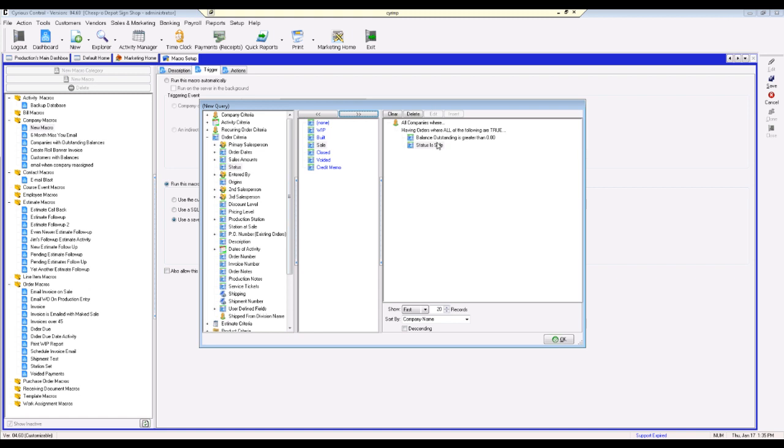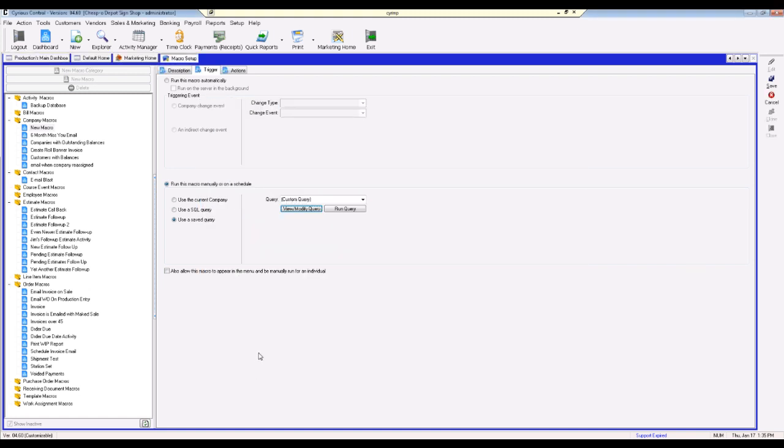Remember, you have to have both of those because you don't want to send out a statement to someone who owes you money but the order's in the WIP status, because they don't really owe you that yet. Or you don't want to send out a statement to everyone who has an order in sale, because some orders they may have already paid for. They may have put a 100% deposit on it. So there's no outstanding balance. So all companies where they have orders that have a balance outstanding and the order's marked sale. So we'll click OK here.